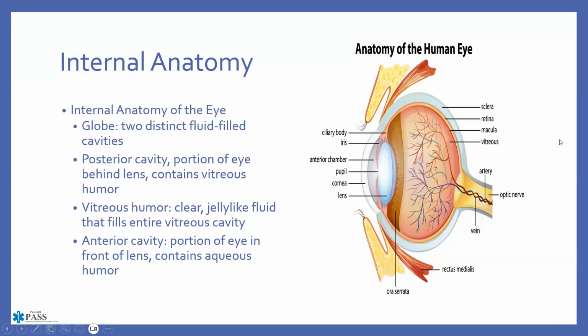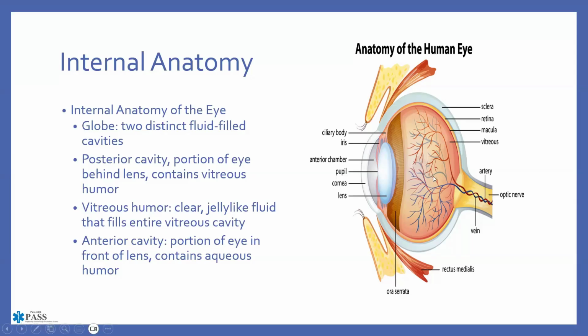The optic nerve is the largest sensory nerve of the eye, and it carries the impulse from sight from the retina to the brain. The pupil, which everybody is familiar with, we look at those as far as anoxic brain injuries and periods of overdose, those types of things. It is the opening at the center of the iris. The iris, as we've already talked about, adjusts the size of the pupil and controls the amount of light that can enter the eye. So we know that it's the colored part of the eye. That's what allows for the dilation and the constriction of the pupil. It's all controlled by the iris, if you will.